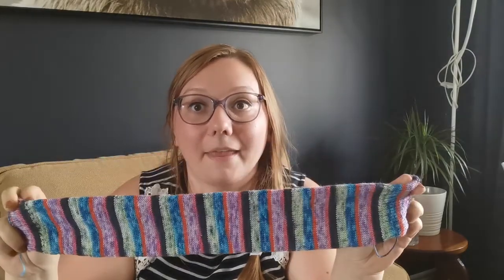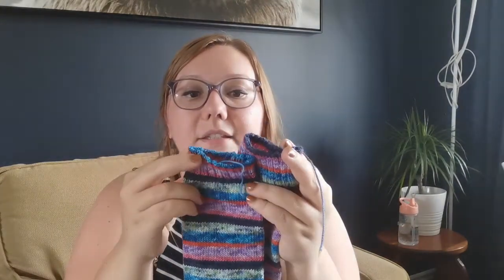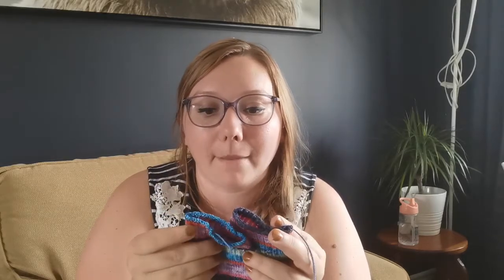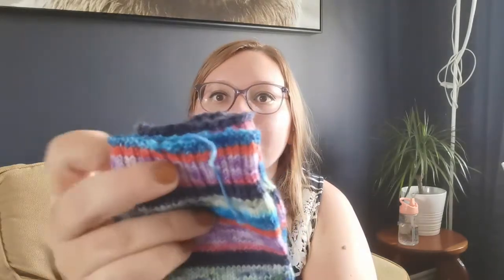I pretty much hand wound this yarn. It became a tangled mess and I ended up with 2 balls. And so I took the smaller one and just knit a tube and didn't really pay attention to what I was doing because this is where I started with this nice large cuff, and this is where I finished with this, what is really only like 2 rows shorter than it should be, but feels like it's like 10 rows shorter. So yeah, if I counted them, maybe it's like 3 rows shorter, but it feels like a huge difference when you put them up next to each other.